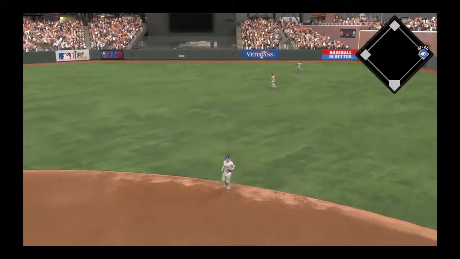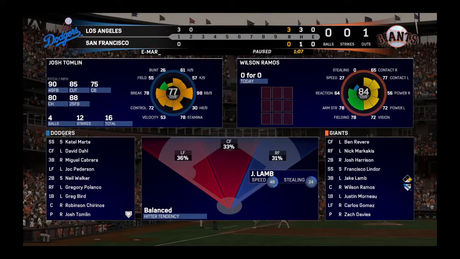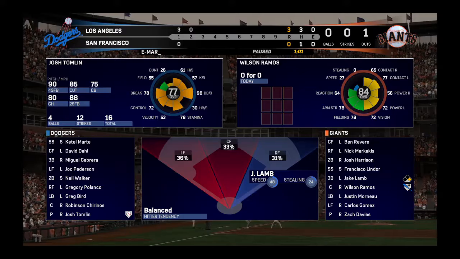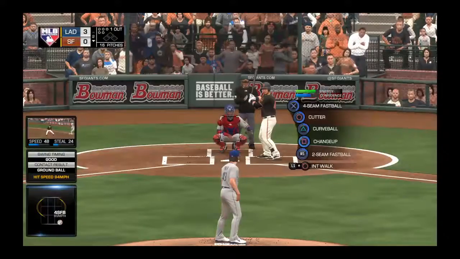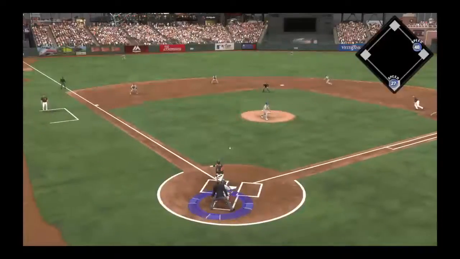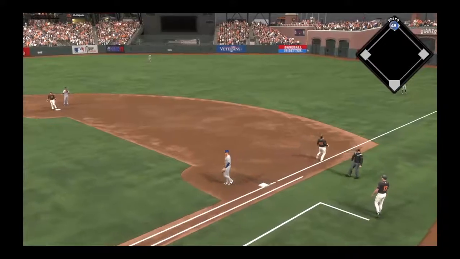Here's the catcher, Wilson Rogers. First pitch coming. Here it is. A swinging bunt out in front of the plate. In time to first, and there are 2 away.